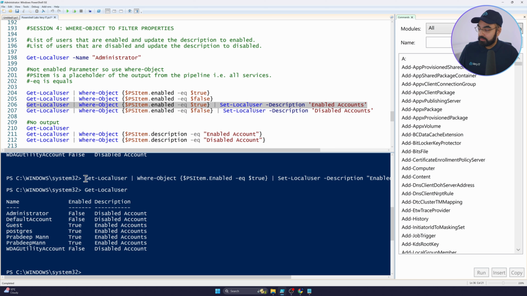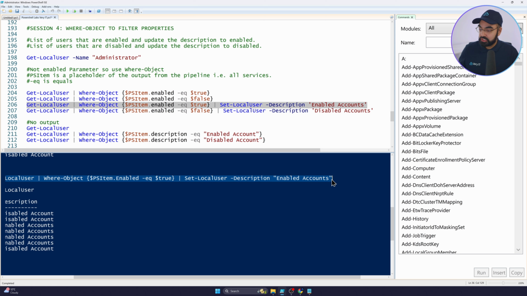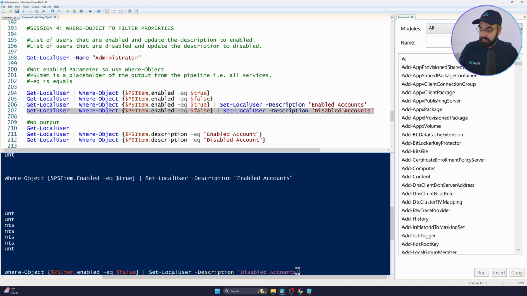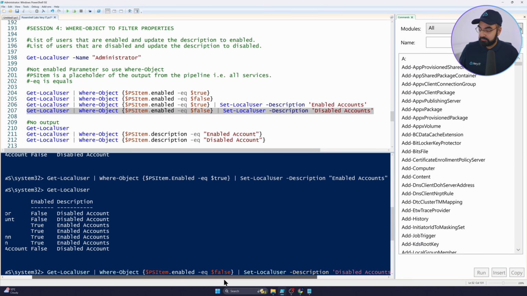If we were to repeat the above, but this time we're going to change the enabled to false and make sure that the description is set to "disabled accounts" with an S. So that is going to be this one over here. As before, what we've essentially done is change the enabled status, so instead of it being true, it's false.